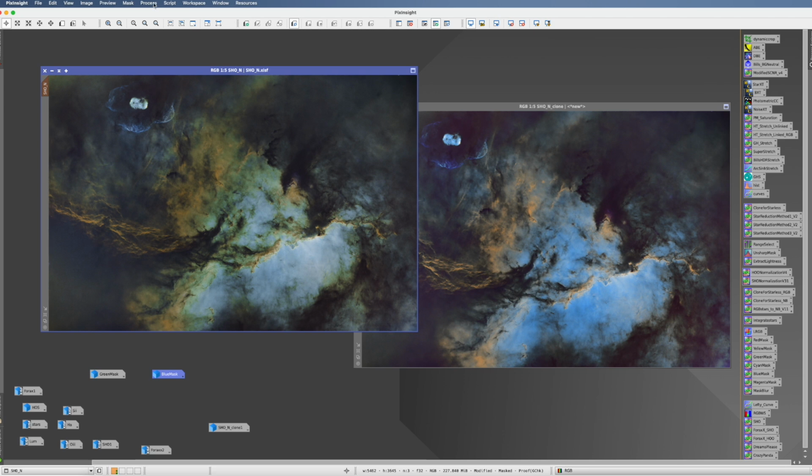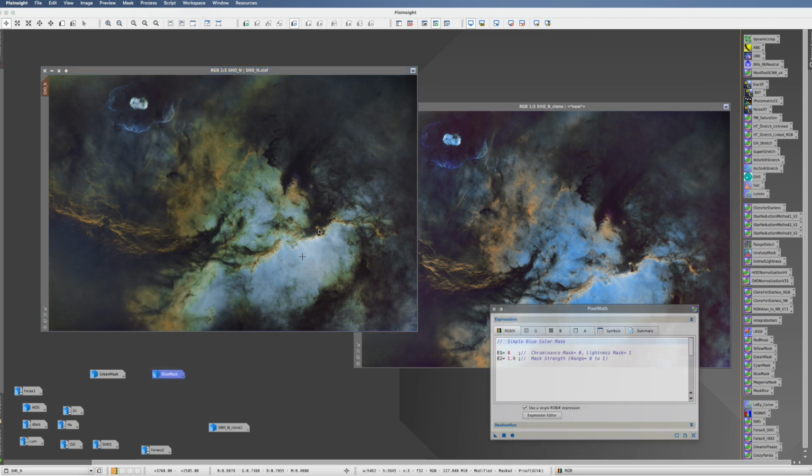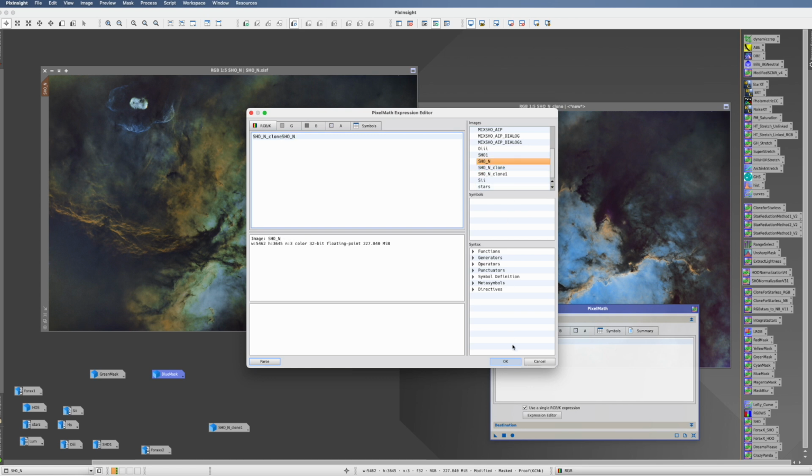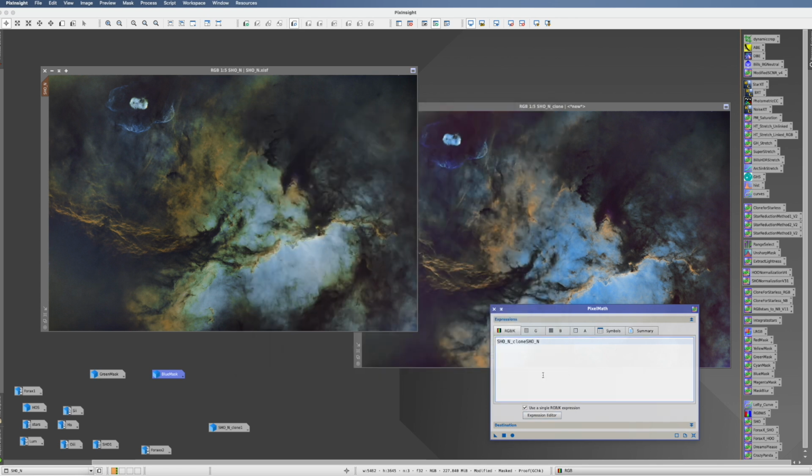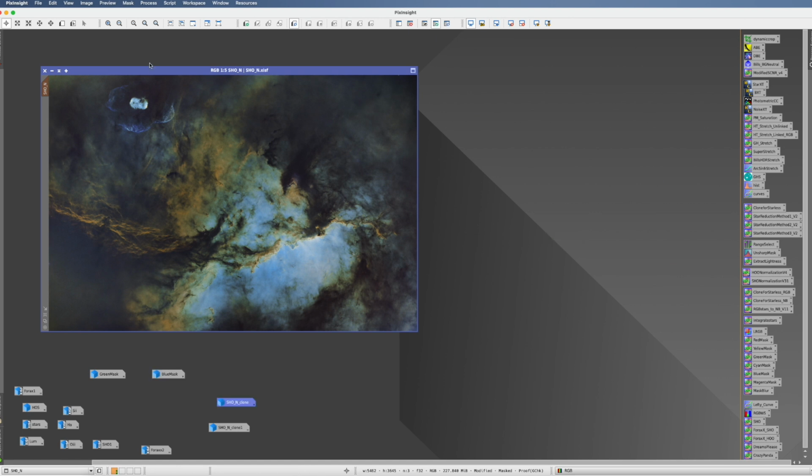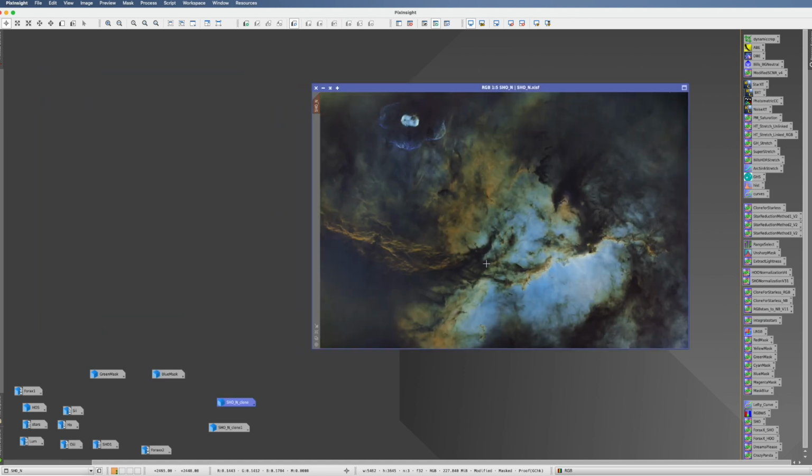Now we need the PixelMath again. Get again the clone and the normal one. And we actually want to use mostly the clone one. So we can say we want to have the clone one times 8 plus the normal one times 2. Obviously the whole thing divided by 10, so that we get to the normal brightness again. We throw it on here and look at this. The blue is here. Looks really nice. So we can close that down. And we're finally at 1 picture. We're not completely there yet, but we're very close now to what we want.